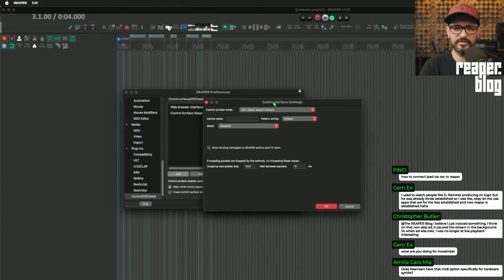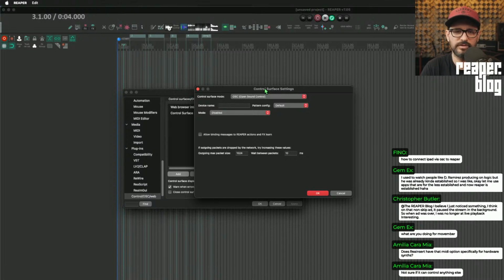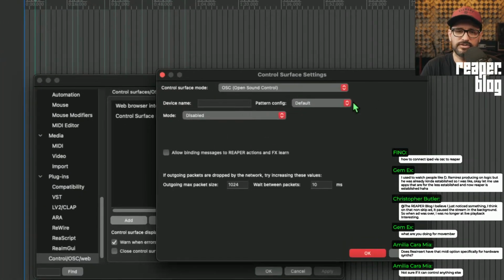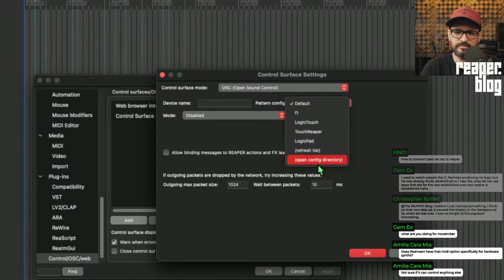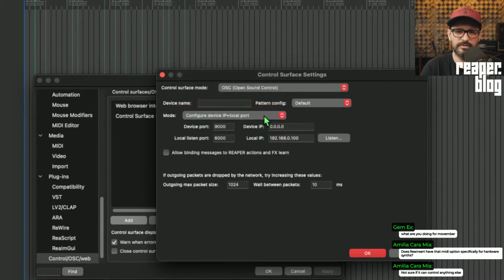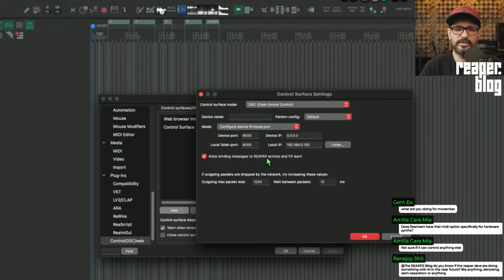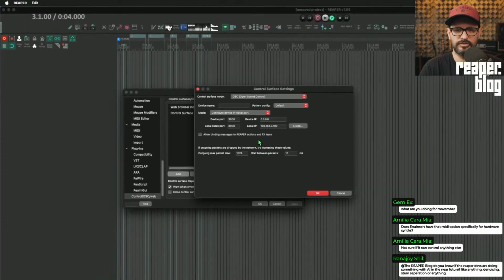All the rest is basically going to be set up through the other app that you're using, Touch OSC or whatever it is. As far as everything in Reaper, it should just be this stuff. You'd have a template here, different modes. I think it's this one you usually use, maybe this one. Allow binding messages if you want the action list or effects parameters to be controlled.